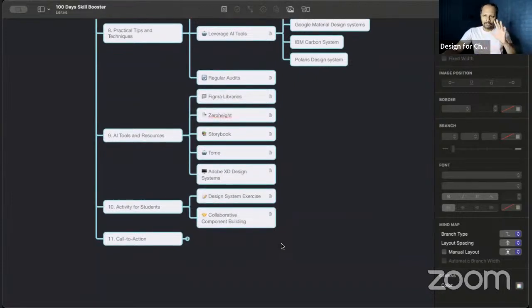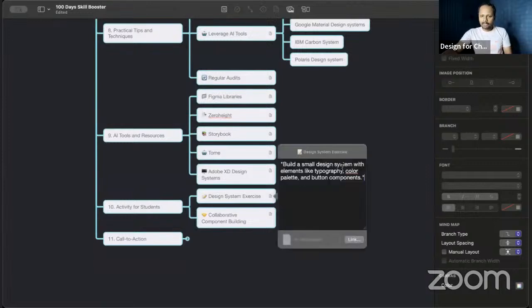Because every company follows a design system, it's ideally good to get accustomed to it. What you can do is build a small design system with color, typography, and a button inside your project. That is a small activity which I'll give you. Every time people come here, they watch, but ultimately, if you're not building and practicing, it will not become a part of you.